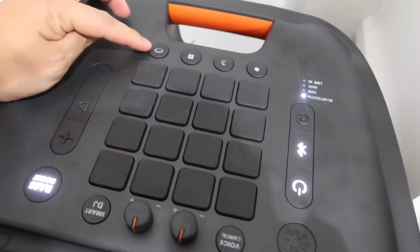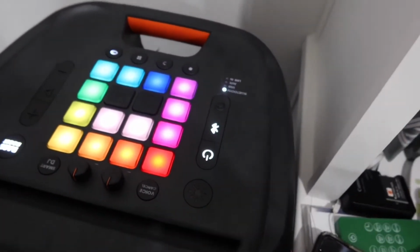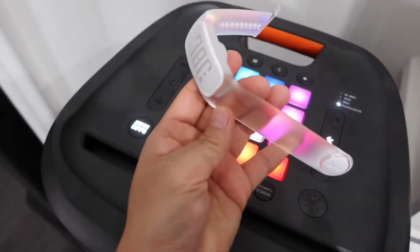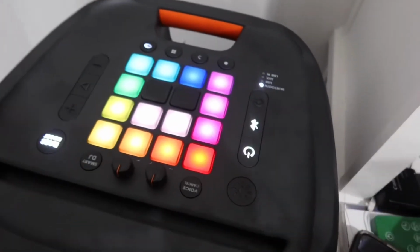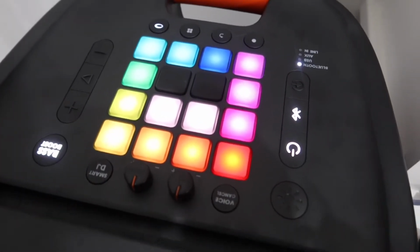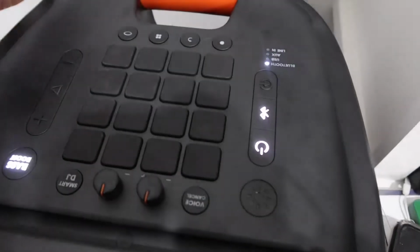And then right here, we have the wristband control. You can actually control the speaker using the wristband that comes with it, which is this right here. So this uses gesture control. Like you tap twice to turn on the first style or clap four times to turn on a different style, but I never used that either. So it's a cool feature to have though.